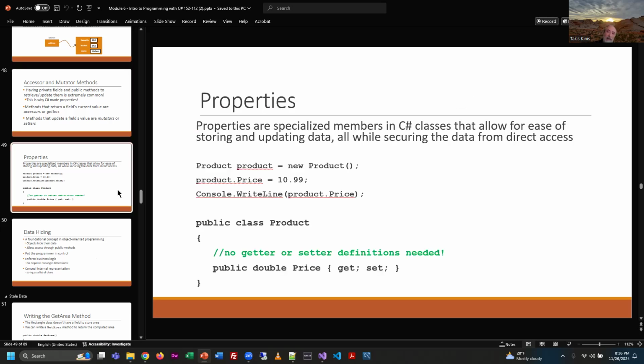Right. Properties, conversely, it says here, are specialized members in C# classes that allow for ease of storing and updating data, all while securing the data from direct access. So for example, if I create a product, right, we have a product class, let's say, and we are able to set its price, I can just directly pull that price in.